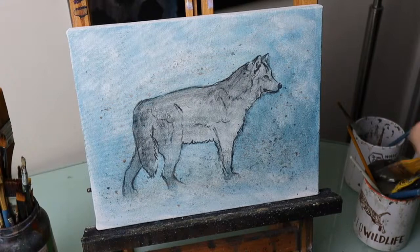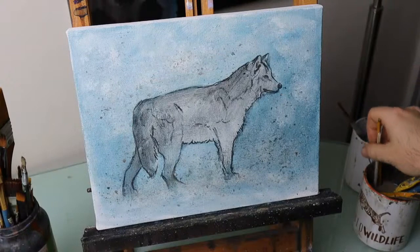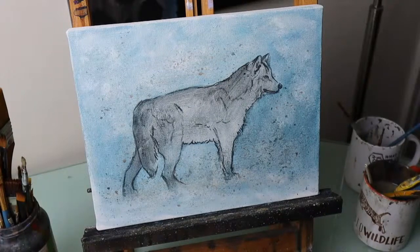Oh, I've done exactly the same thing, spent loads, and then it actually turns out to be the cheap, simple stuff that makes you get better. Like when I was younger, I bought loads of fancy pencils, loads of fancy pens, and the thing that I drew the most with, and the thing that I actually found improved my drawing the most, was drawing with just a biro pen, just a regular ballpoint pen, and it just improved my drawing ability so much using that pen that all the other stuff was essentially just a waste.